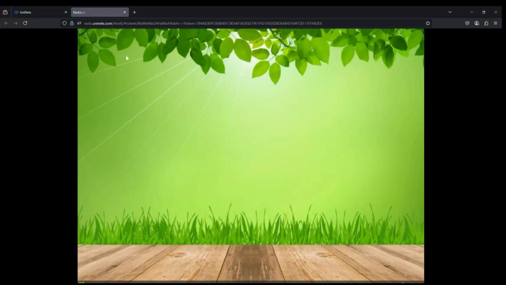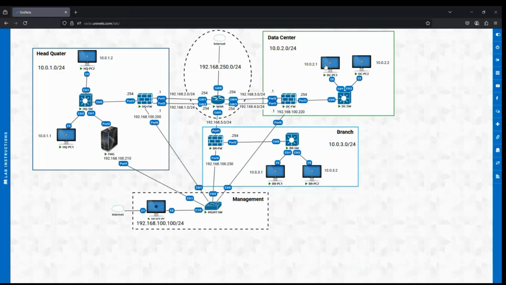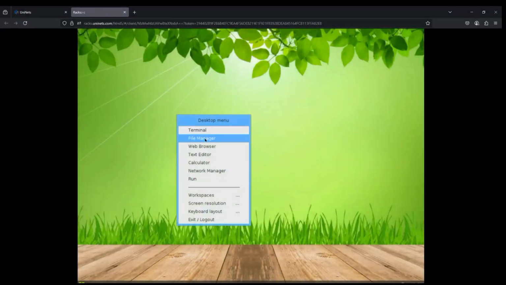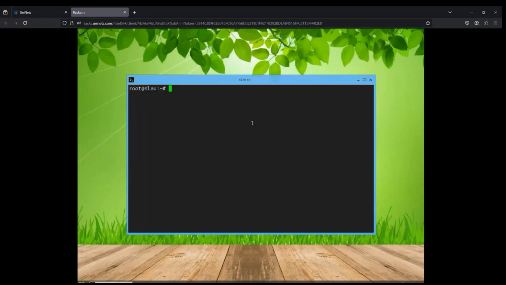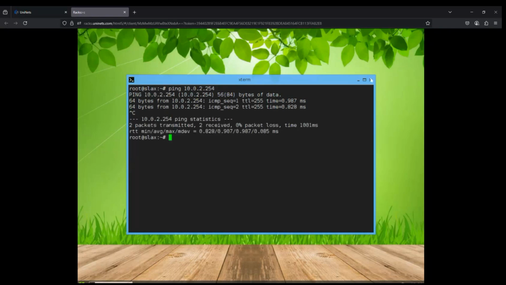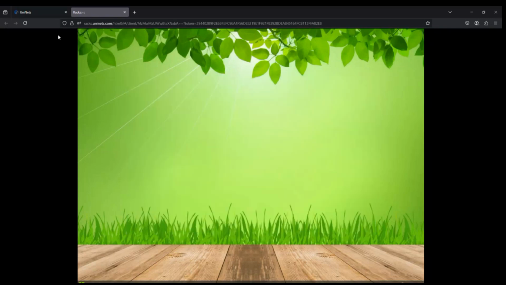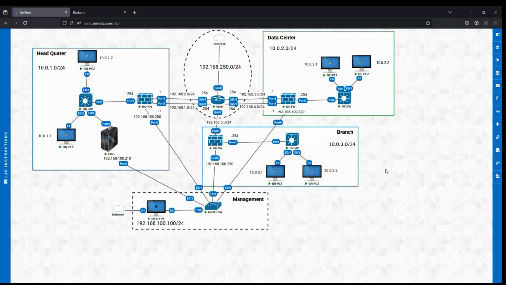Let's close it. Sorry, I didn't verify. So let's verify whether I can ping my firewall or not. Because ping is enabled on the firewall side, I should be able to ping 10.0.2.254. I'm able to ping. That means connectivity from the client side to the firewall is fine.